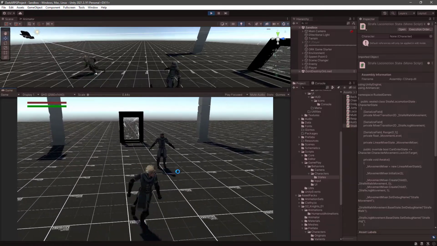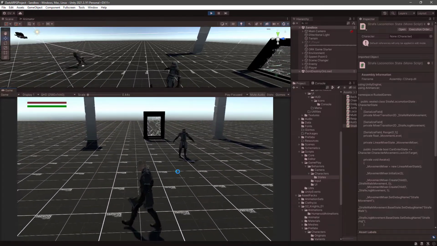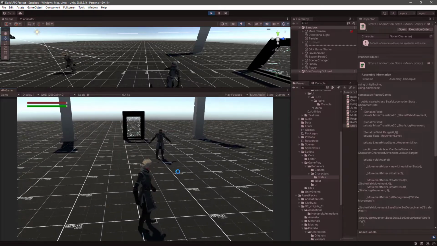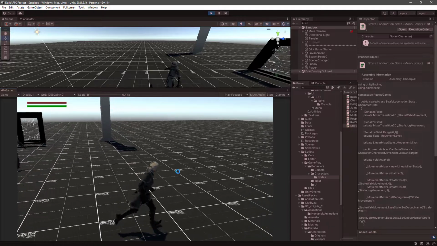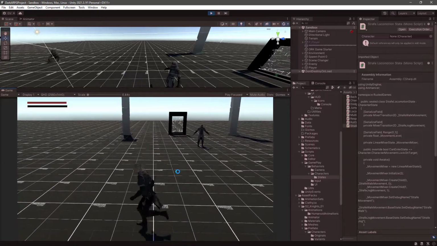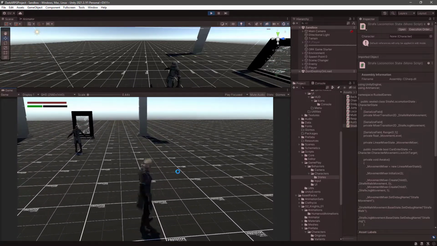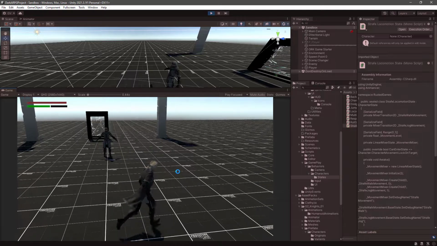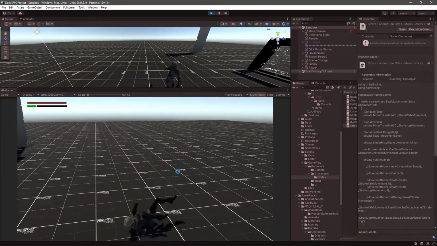So we still have our standard locomotion, back step, roll, sprinting and jumping. Well, I ran out of stamina. Let's recover it a little bit. There we go.